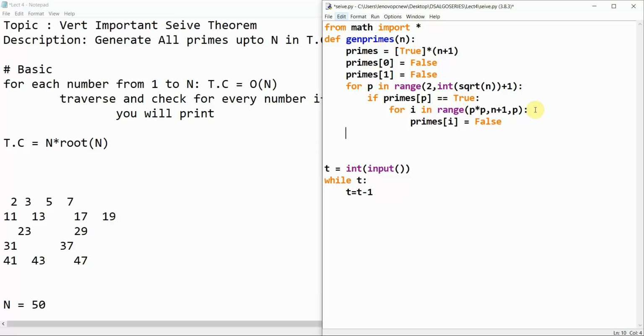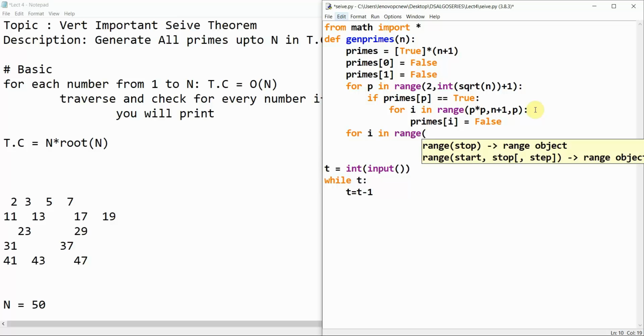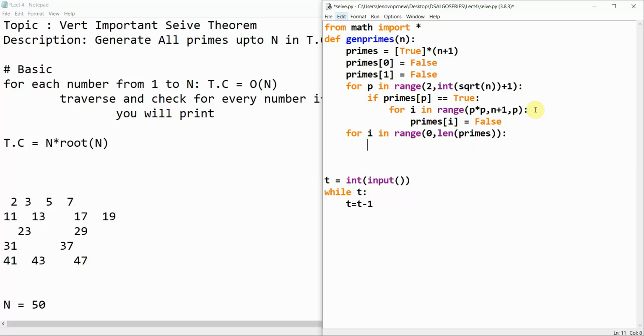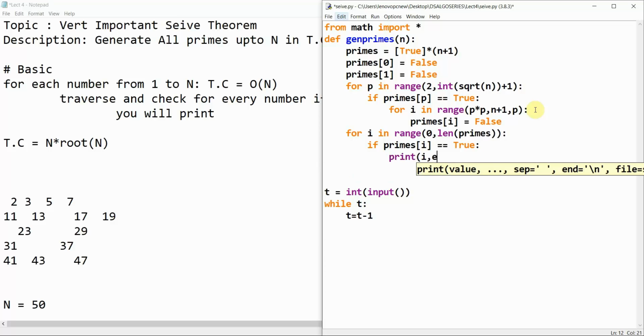Now we would have a boolean array of true and false. So we would do, for i in range 0 to len primes, if it's a prime, if primes of i is equal to true, then we would print i with end is equal to.